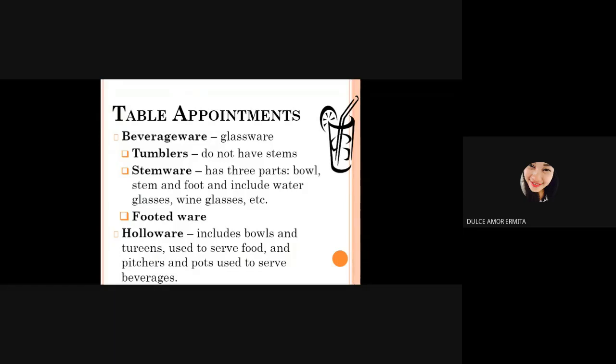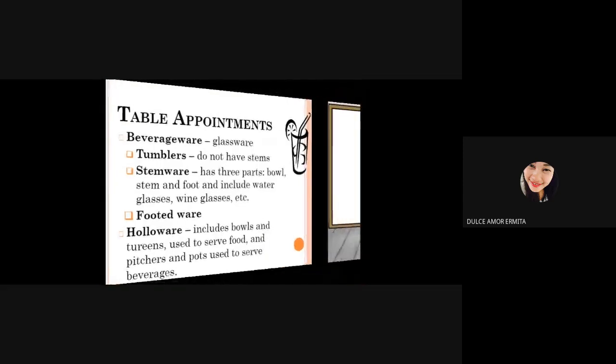So later on, I will elaborate to you the different parts of the stemware. Footedware, simple lang po, wala po siyang stem. So siya po ay diretsong bowl and the next, we have the hollowware. Hollowware includes the bowls and rings used to serve food and pitchers, pots used to serve beverages.